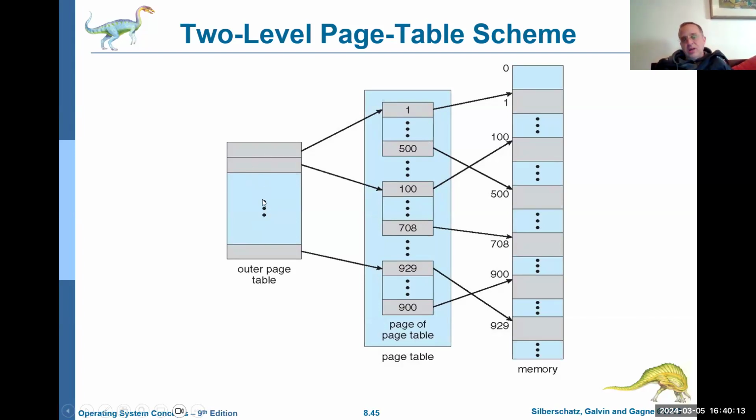We'll have an index here, which we'll call the outer page table, which tells me where each of these parts of the page table that we used to have are located. Really, I should make a new slide here where I show what this would look like with one page. It basically would be that this box and this box would be stuck together, and then I'd have some other dots, and then this box would be stuck together. We'd have one long page table in a row. Now we're separating them, it could be anywhere.